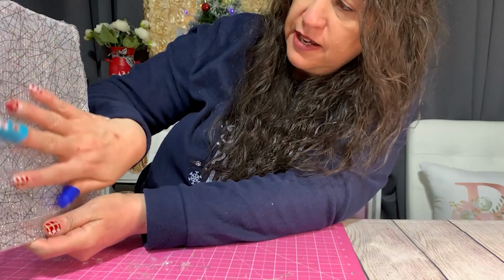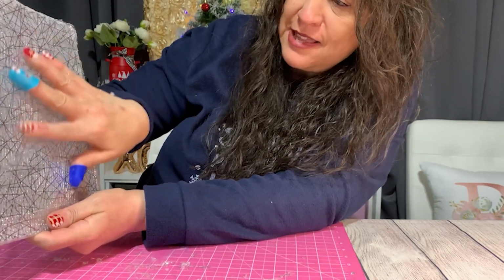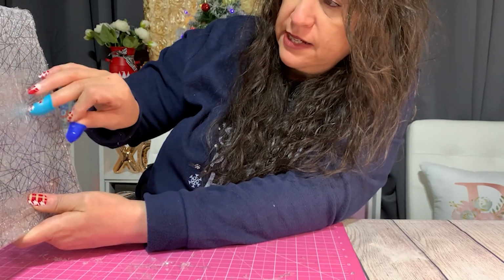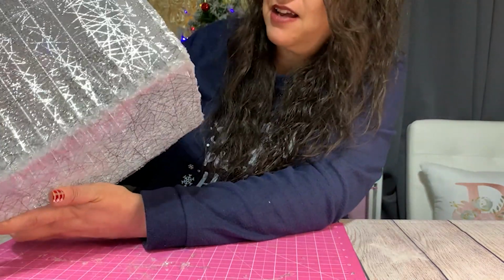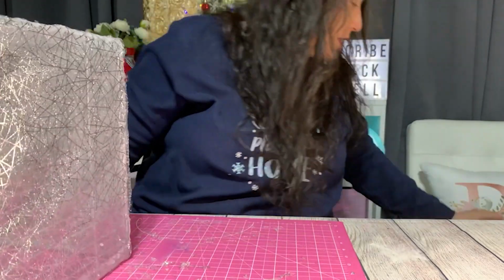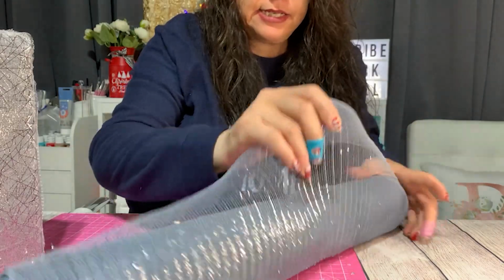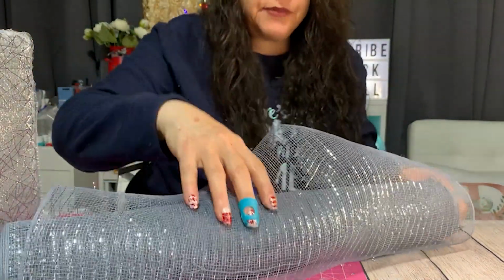Think of this table runner, whatever they call it on Amazon. I think it's perfect for this because, like I said, the overlapping is covering all the wire underneath, and it looks like a present. So I'm gonna now cover it with this mesh. As I said, I'm gonna cut it in half, and I'll show you what I'm gonna do with the bow as well. So stay tuned.